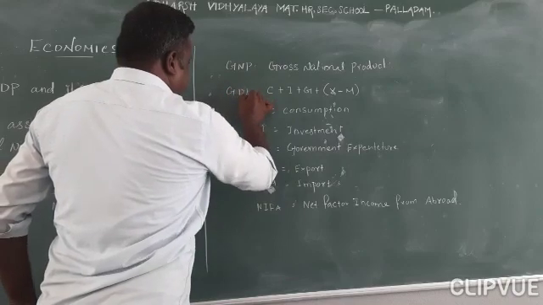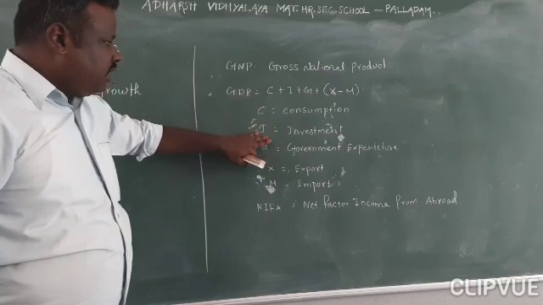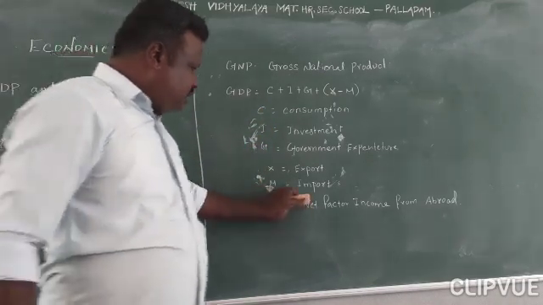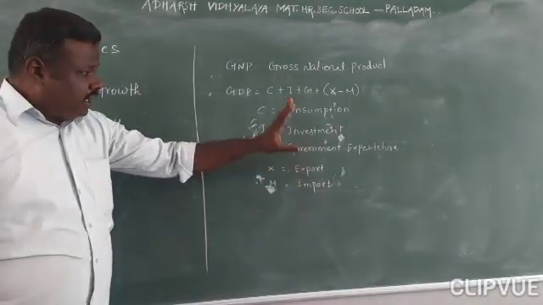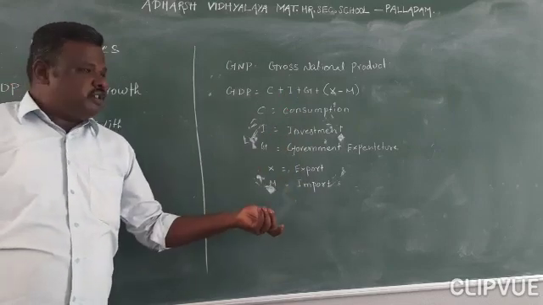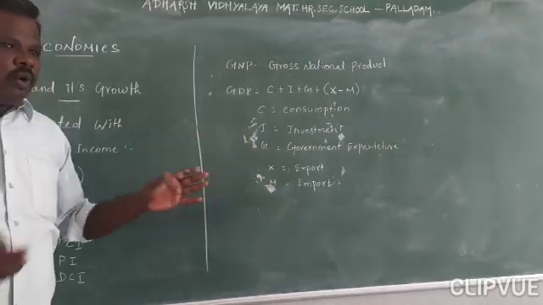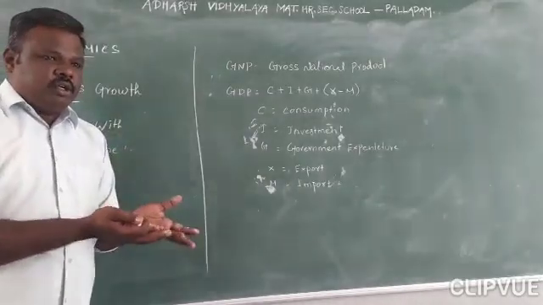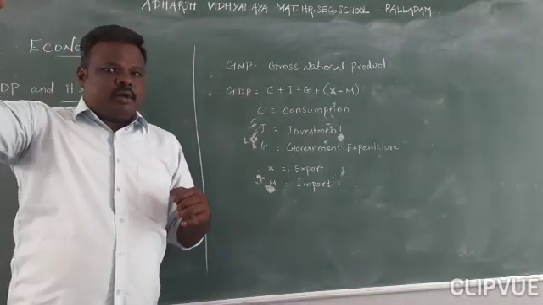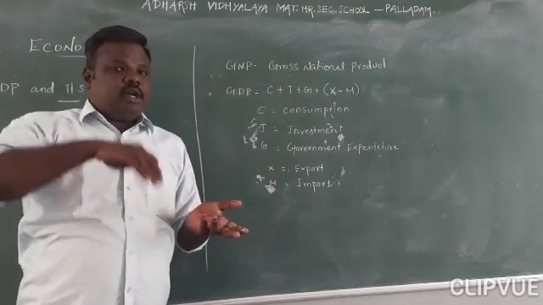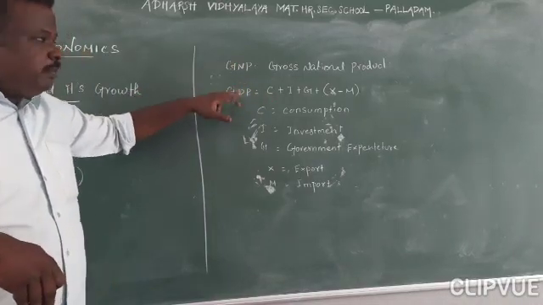Suppose GDP is equal to C plus I plus G plus X minus M, which means everything is included: consumption, investment, government expenditure, export, import. This net factor income from abroad alone is not included in the gross domestic product. So in a year of time, how much value of goods and services is produced in a country, that alone is calculated in the GDP. For example, in India, only within the boundary of our India, how much is the value of output. Suppose Indian business owners invested abroad, so they earned some profit. That money will not be included in the GDP, but that money is added in the GNP. Can you understand? So this is the difference between the GNP and GDP.